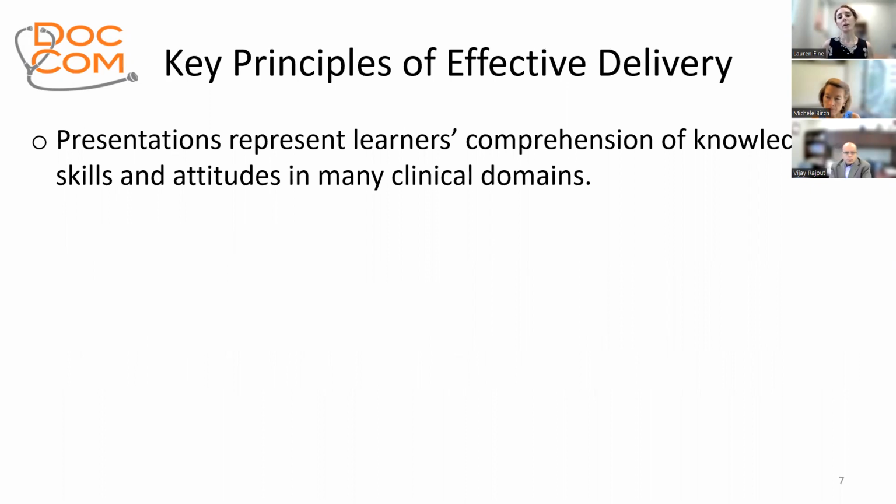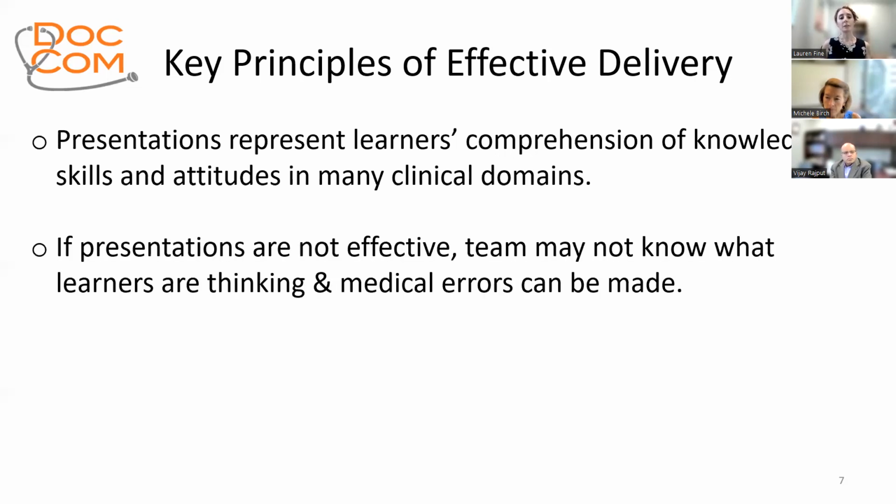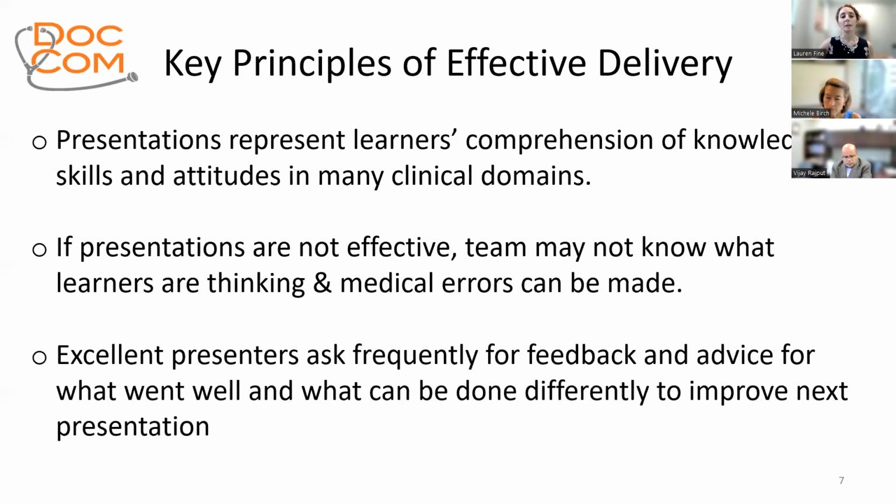Presentations show us what our students or our learners know. It also shows us what their skills and their attitudes are in various different areas that we are assessing them on. If a presentation is not effective, the group may not know what the learners are thinking, and errors can be made. It's sometimes difficult to know whether somebody doesn't know the information or they just don't know how to organize it. So teaching somebody how to organize the information, and knowing it's organized well, or that learner knows how to do that, can help us differentiate their knowledge gaps from their presentation skills.